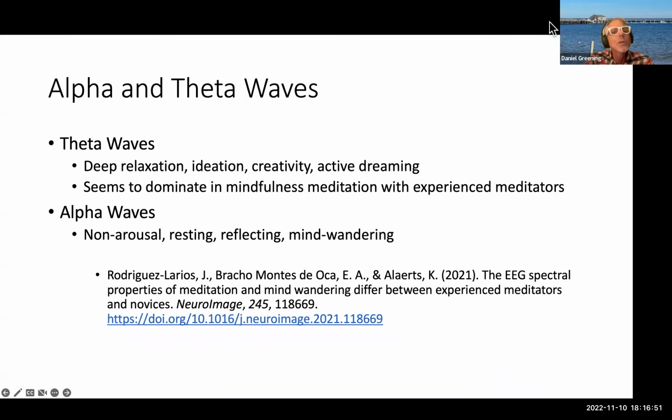They typically move into, well, they definitely show alpha wave production, and that's sort of a resting, reflecting, wandering mind sort of state. And that kind of relates to the mindfulness meditation description I gave, that you're gently trying to nudge your brain into focusing on one thing. You can see that would likely exercise neurons that are involved in controlling the focus of our minds.